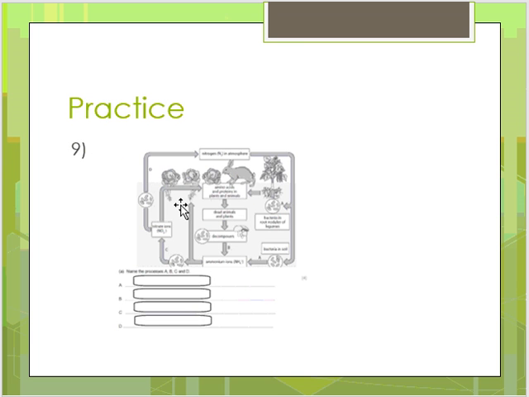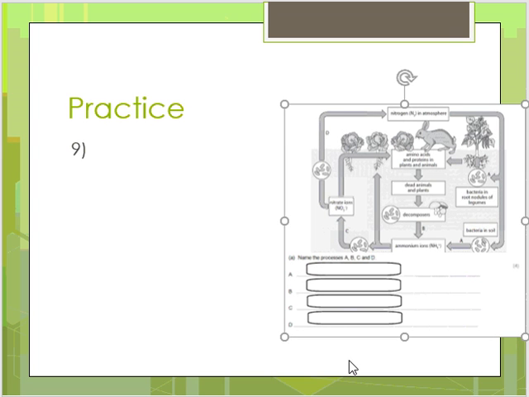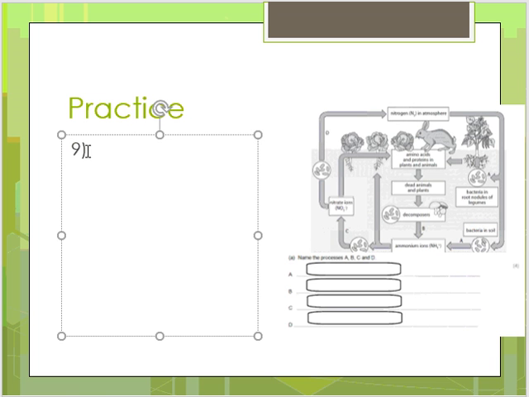Okay, and then there's another practice question similar to what we had with our carbon cycle. So looking at the image, you're going to name the processes A, B, C, and D, and see what type of bacteria it would be. Okay, so for A, that would be decomposers, because it's in the soil and so on. Sorry, that should be nitrogen fixing. I just did the wrong one.